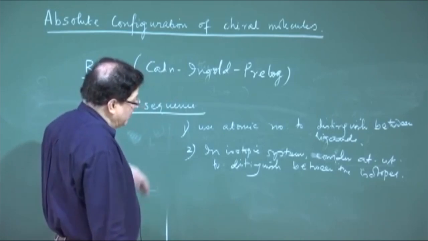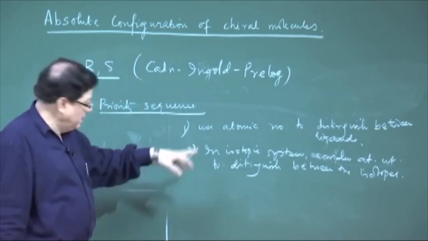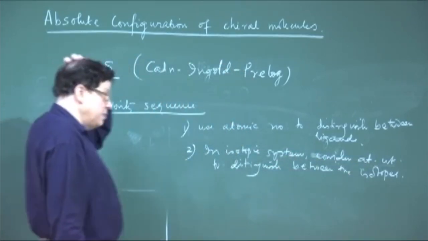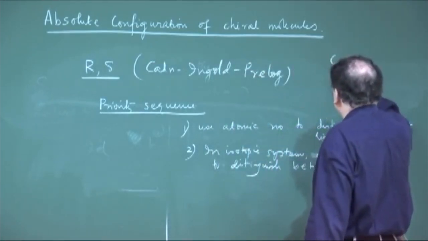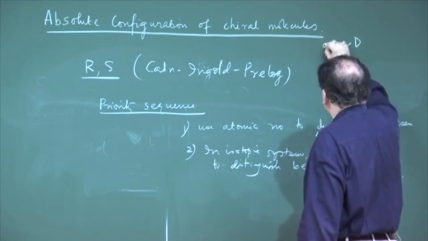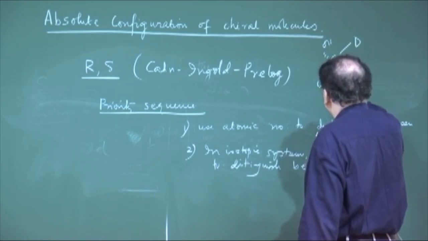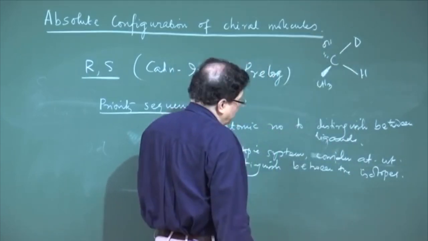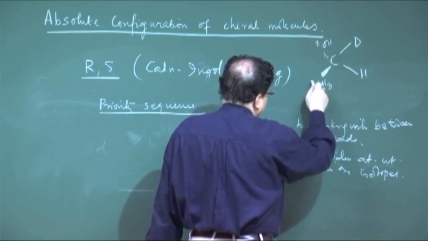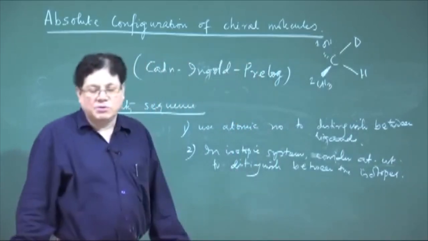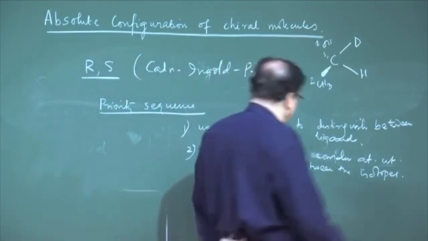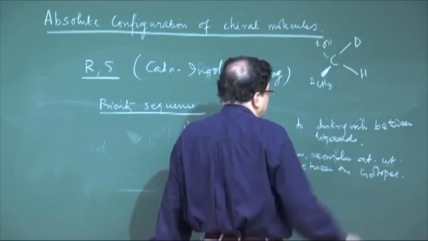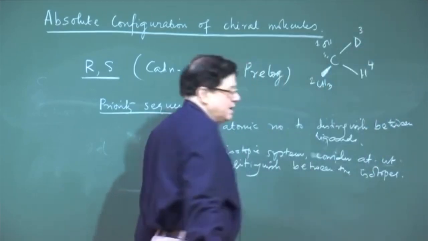The important thing here is that the number one rule has to be used first, followed by the number two rule. Number two rule is atomic weight; here you use atomic number. Now, I will give you an example to stress this point. Suppose a deuterium is attached and a hydrogen is attached, and an OH and a methyl. Assigning the priority sequence, first you have to go by atomic number. Atomic number wise, this is number 1, then this is number 2, and then you are stuck. Atomic number cannot distinguish between deuterium and hydrogen because both have the same atomic number. So once this rule cannot distinguish between the groups, you use your second criterion, the atomic weight criterion. Based on atomic weight, this becomes 3 and that becomes 4.